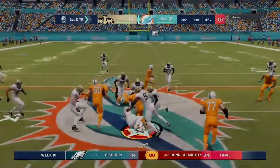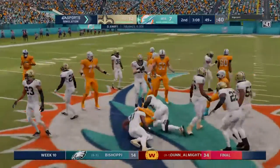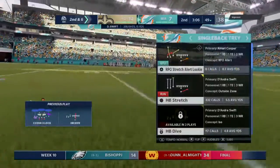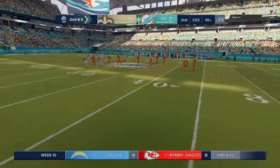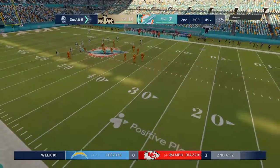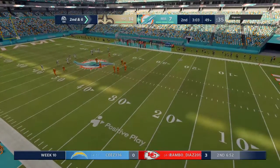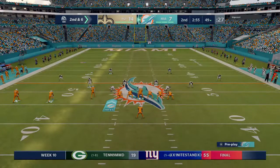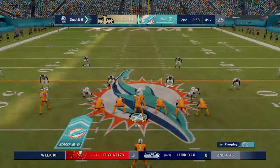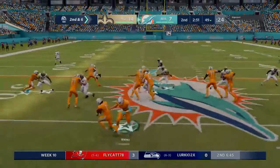Running is Swift. And he'll be taken down just shy of midfield after a gain of about 4. At the end of all that hitting and hollering, it was a 4-yard run, so the offense is going to go back to huddle and feel pretty good about themselves. Defensively, you have to feel okay because you didn't let it turn into a bigger run, but the goal, shut it down for 2 yards or less. That's when you start to feel good about yourselves.